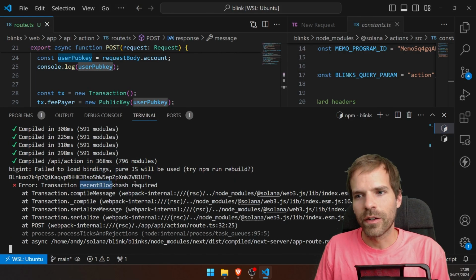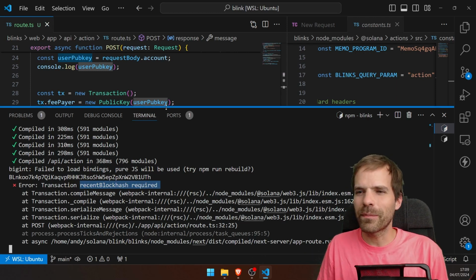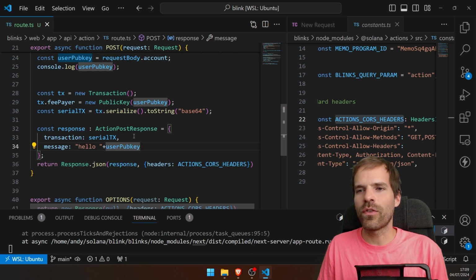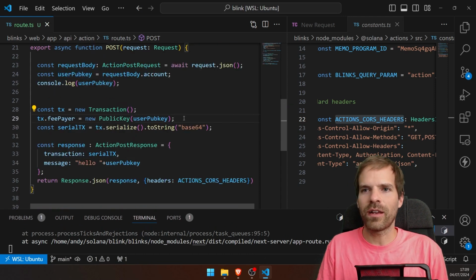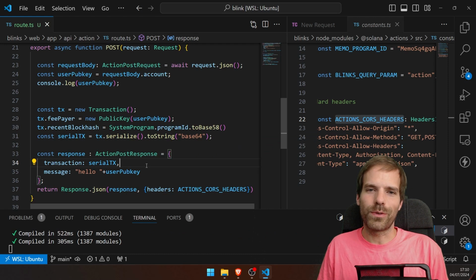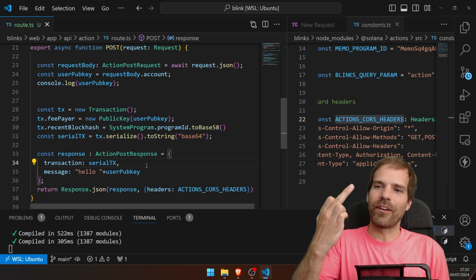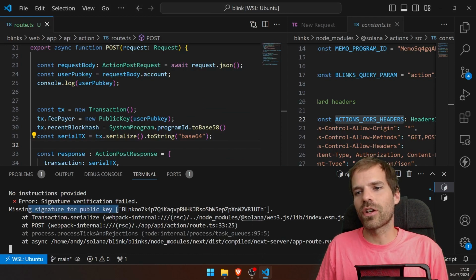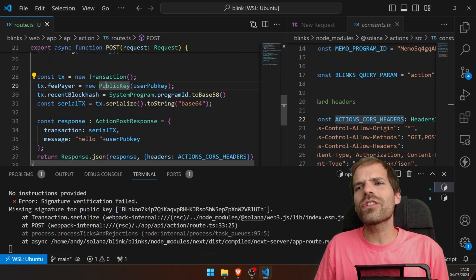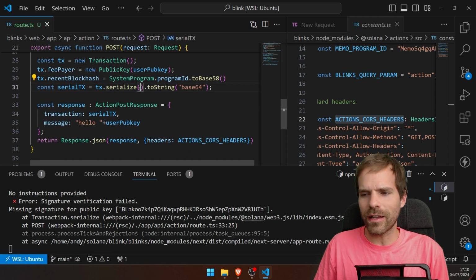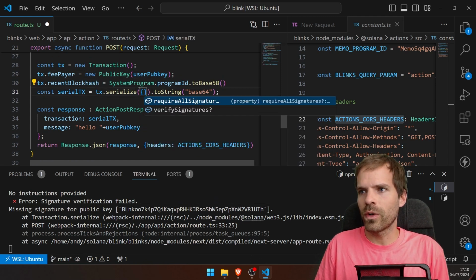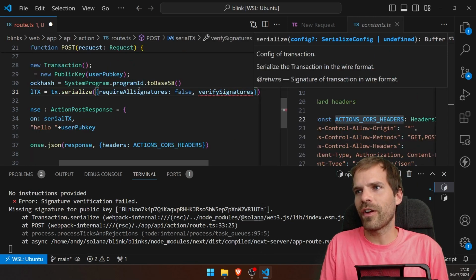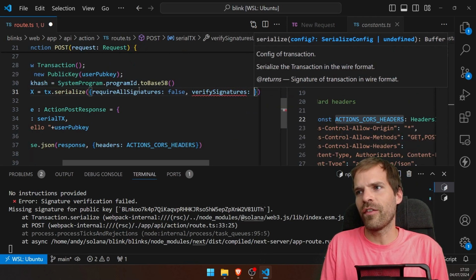What am I messing up? Why are you dying? Recent block hash required. You need a recent block hash to serialize? Really? I mean, the client is gonna overwrite that anyway. But fine. You know what I'm gonna do? There. That's your recent block hash. Me being like, just to make it work, lol. Because now, it still dies. Missing signature for pub key. Well, you should just serialize. Don't do so many checks when you serialize, damn it. Stop doing checks. Require all signatures? No. What else is there? Verify signatures? Holy, definitely not.